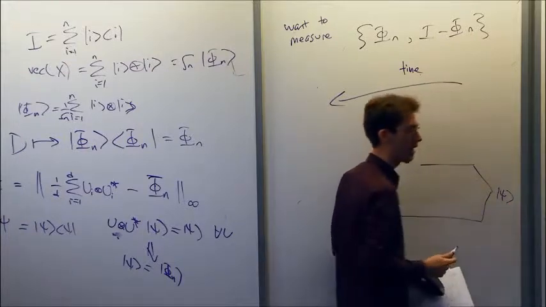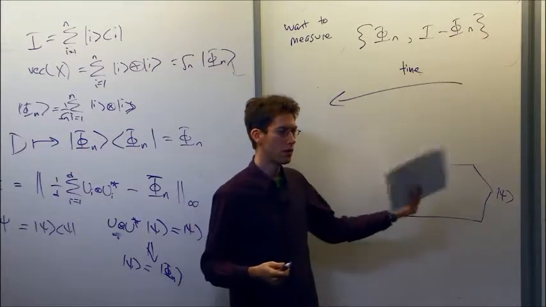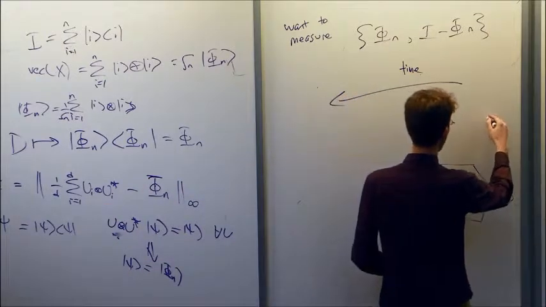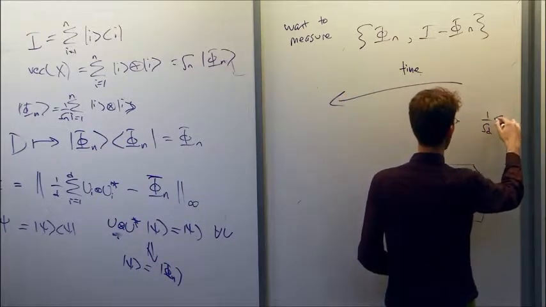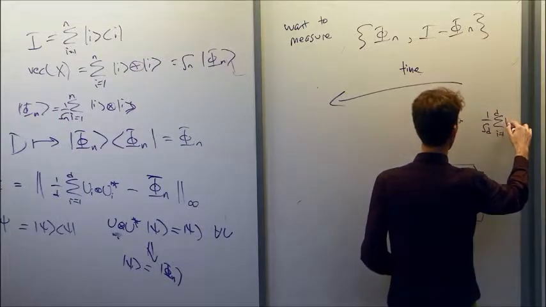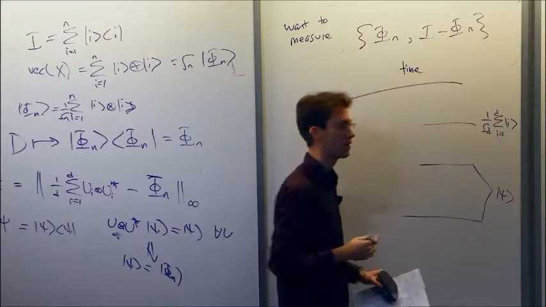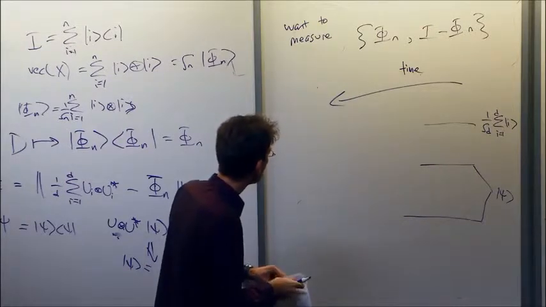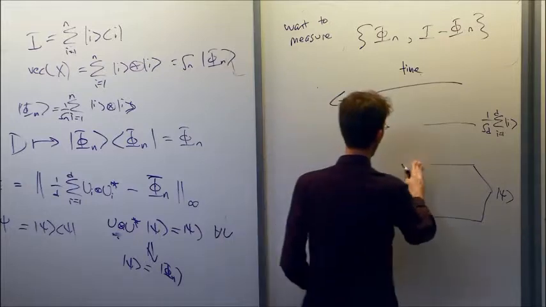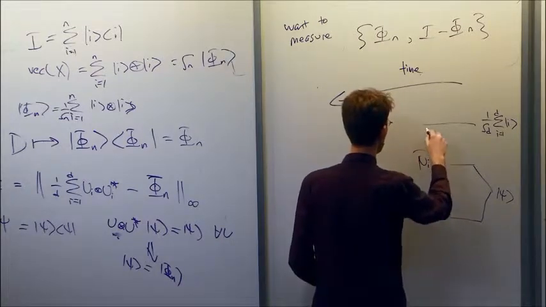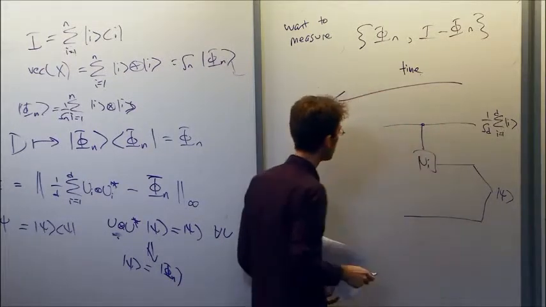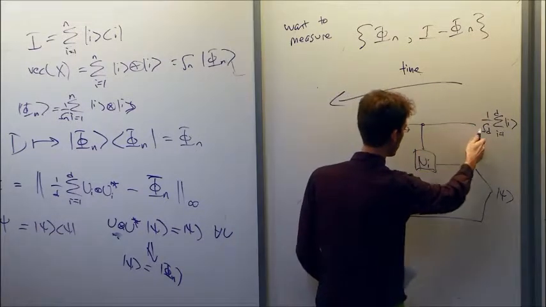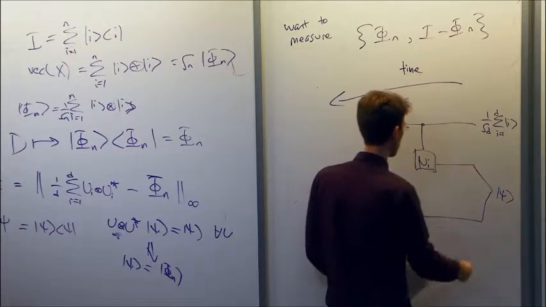They share some state psi, and they want to know, is this the maximally entangled state or something orthogonal to it? And Alice begins with a copy of this state. And then she uses it to do a controlled U sub i on her copy of the big state. So this is a small d-dimensional register. This is a big n-dimensional register.